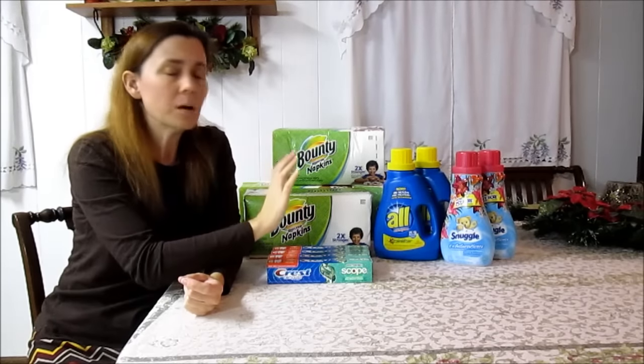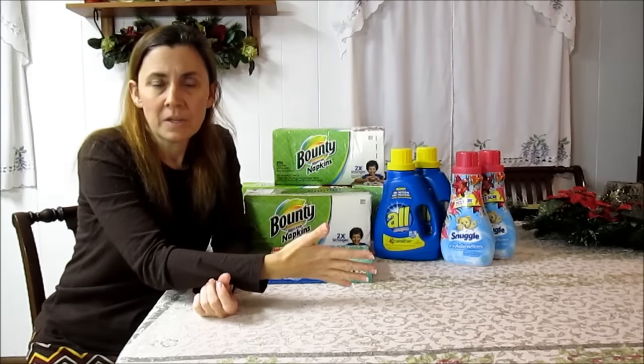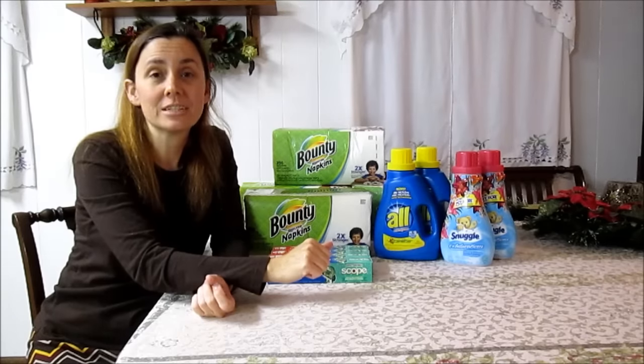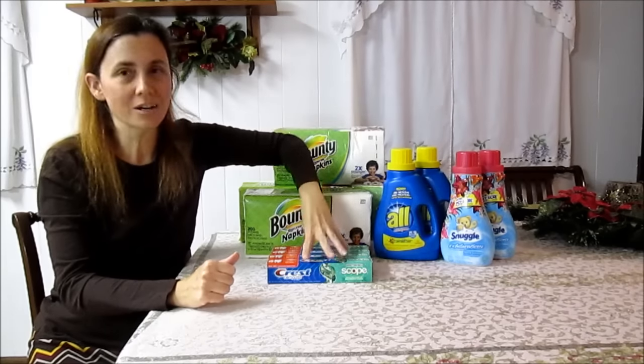Keep those counts right, get your list organized before you get to the store, and have a backup plan. I had a Gevalia coffee coupon as an extra because I needed a fourth item — that's why I got the Gevalia. I hope you have plenty of success finding your deals. You have plenty of time, but hope your store restocks — these are some good prices to stock up on.